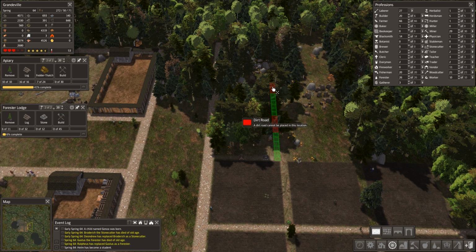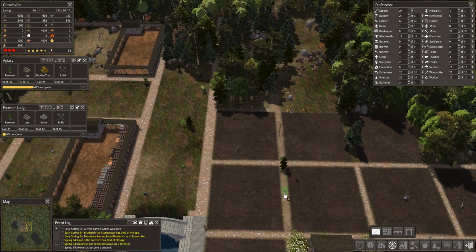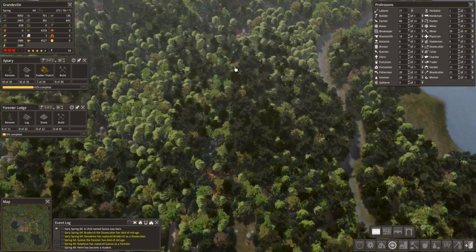And we're going to put a road this way. Okay? And this road over here is going to connect. So this is still going to be here. And what we're going to be doing... Eventually, some of these farms will go. Because I'm going to be moving them to this side over here.